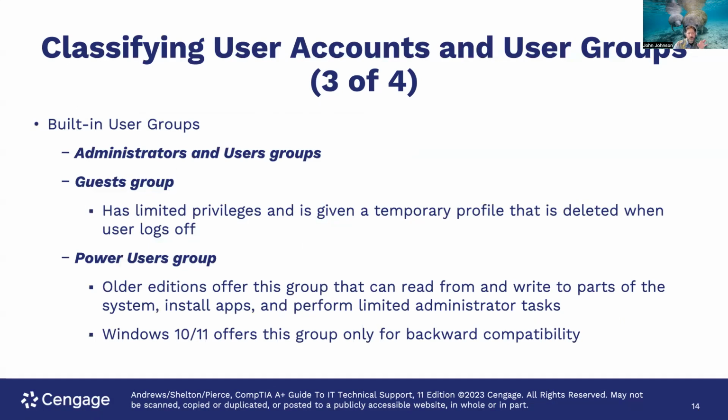Then you've got the Power Users group. This is kind of a deprecated thing. Older editions offer this group that can read from and write to parts of the system, install apps, and perform limited administrator tasks. That's why it's called the power user. Windows 10 and 11 offer this group, but it's only for backwards compatibility with previous versions of Windows.